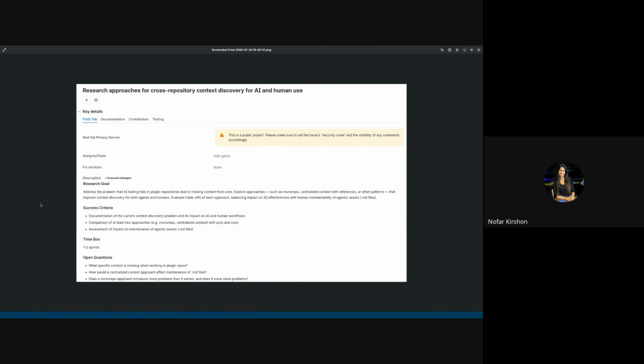by introducing better workflows for AI, given that Foreman has many different repos. We have the plugins, we have Foreman Core, we have Smart Proxy, etc. And it can sometimes be confusing, not only for AI but also for humans, to find the right places in the code to look, because the dependency can be very high.